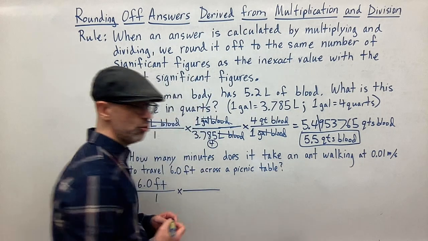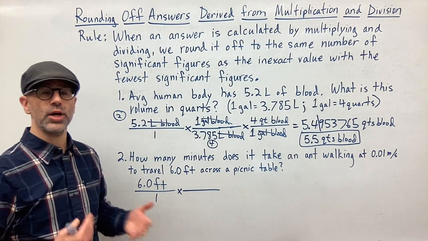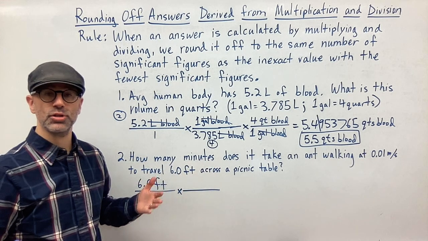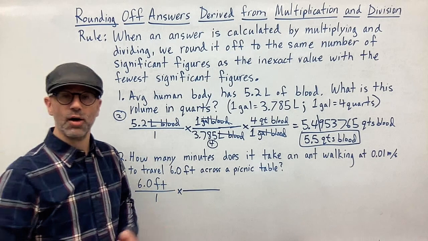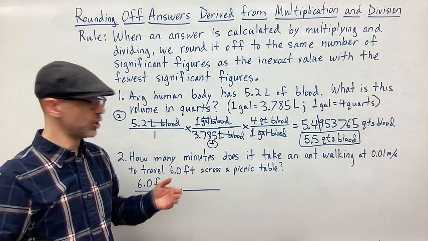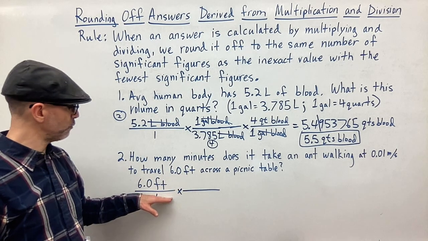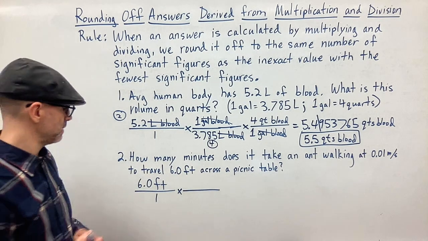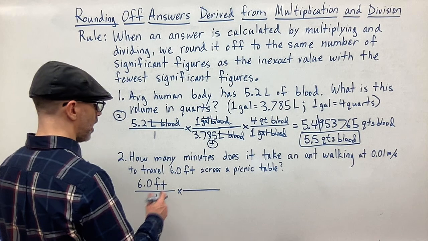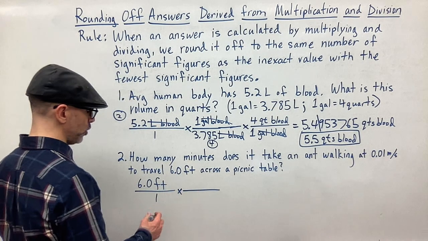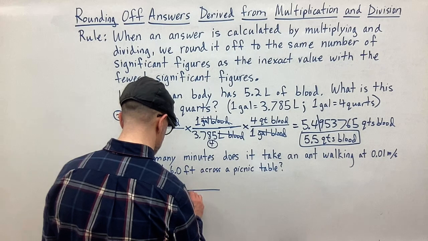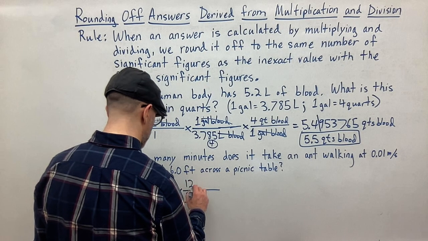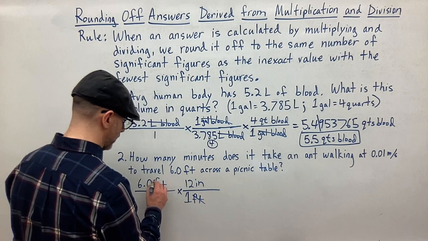And again, how you convert is really up to you. What units you use are really up to you. If they don't give you anything, then you could use whatever you remember or whatever they give you. So here we're not given anything, but converting feet, we can use our English feet to inches. So if I take 6 feet, I know that 12 inches are in a foot. So I'm going to put 1 foot on the bottom, 12 inches on top, so feet cancel out.